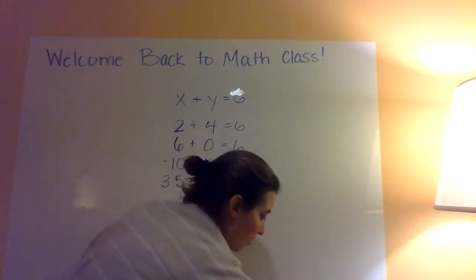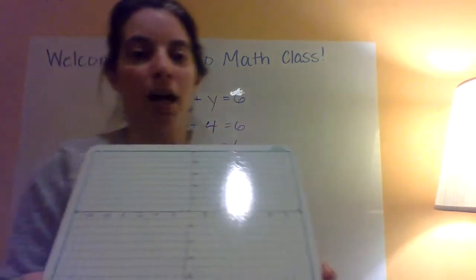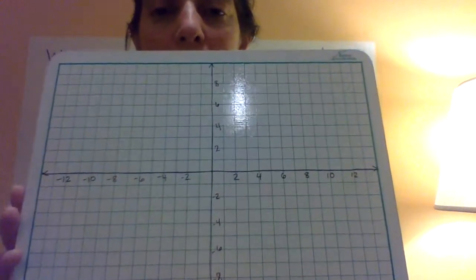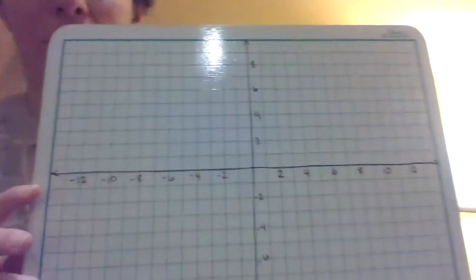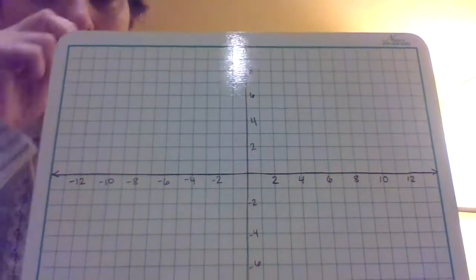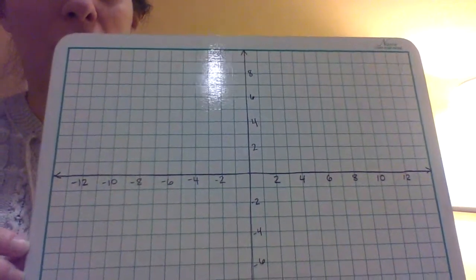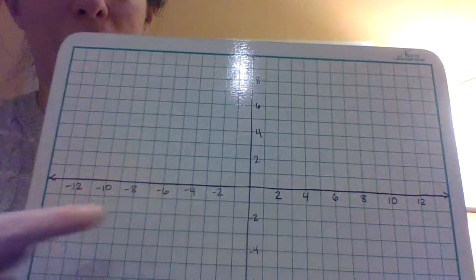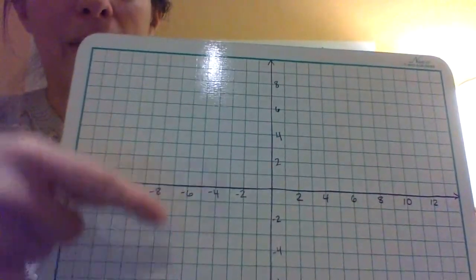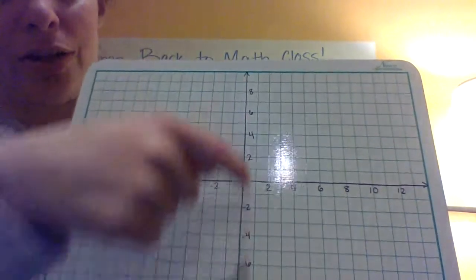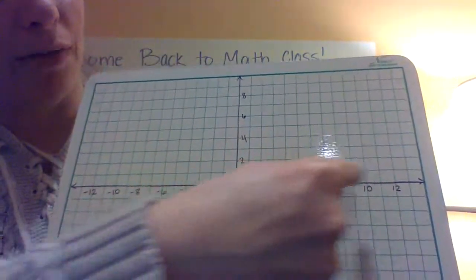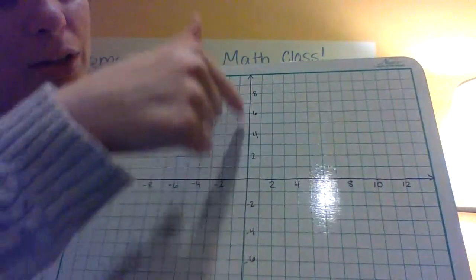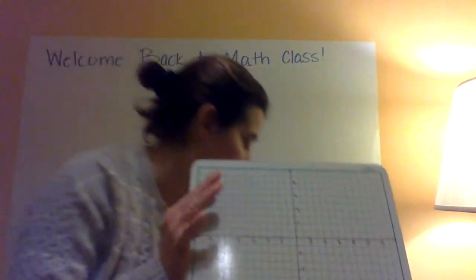You have a graph. I have a little bit larger one here. So we call this setup a coordinate system, a coordinate grid, a Cartesian coordinate system, all those different options for names for it. When we look at this, we can see that it's really just made up of 2 number lines. There's one number line going this way, like we're used to, and then up and down here is really just another number line. In each case, one side of the number line is positive and one side is negative. Here in this number line also, the top part is positive, the bottom part is negative.